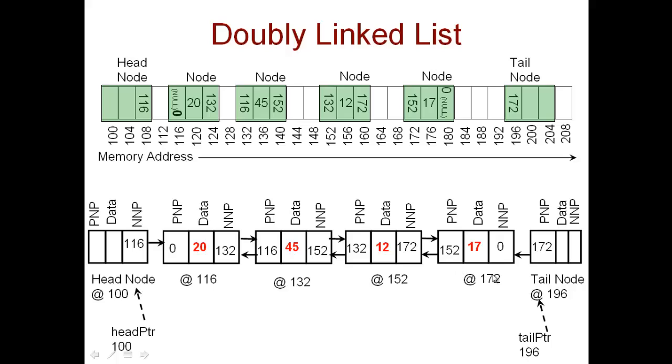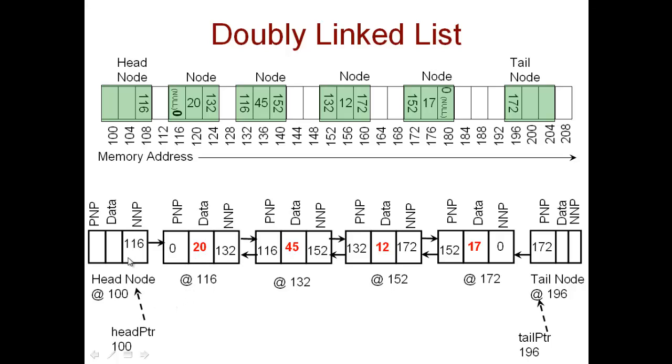So that's where this node is stored, and this data node stores the address of the previous data node, which in this case is 152, and using which you can access this node. And it stores the previous node address, which is 132, the previous node pointer, and then 116. So now you see, this is the last data node in the reverse direction. There is no node previous to this node.